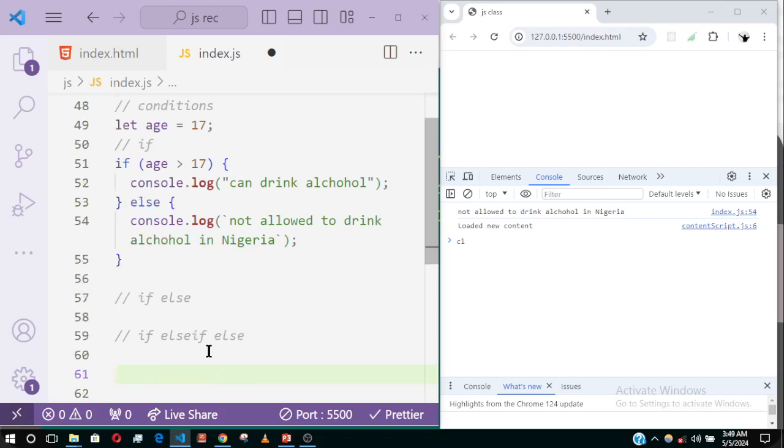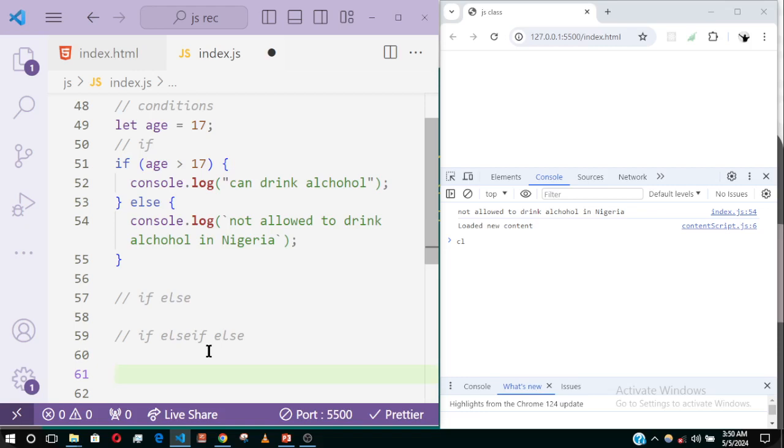Let's say we want to check if the person's age is greater than 17, means that the person is 18, so means that the person can drive. But if the person is underage, we are not going to check if the person is with his or her parent or something like that. So let's check for another condition.